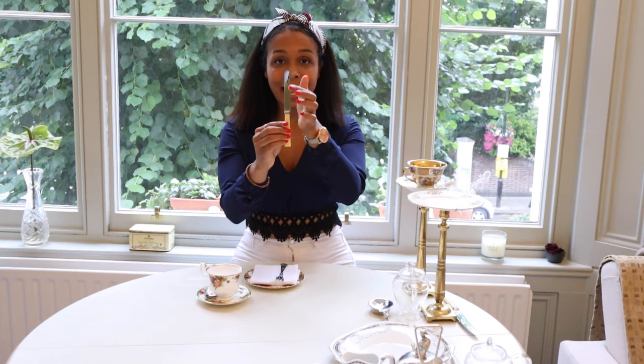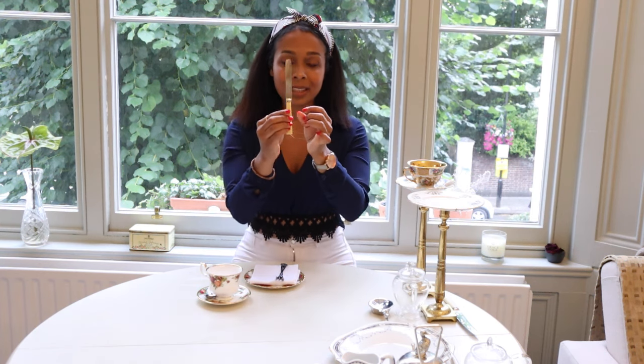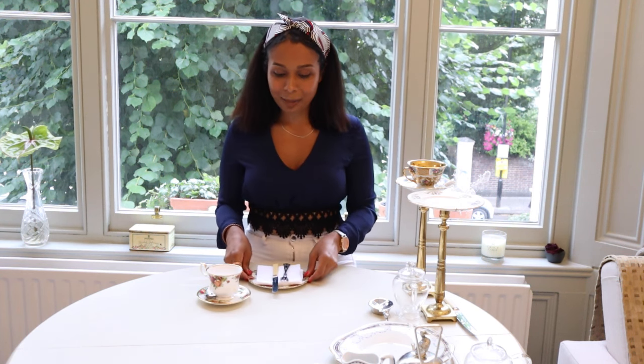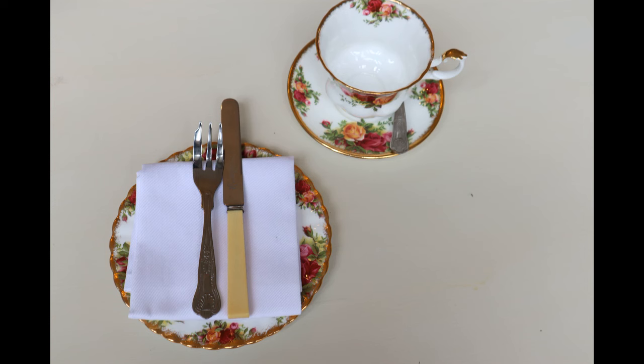Most importantly, the blade, or where the incisions are, in this case, the tea knife doesn't have any incisions, but you normally want it facing west. So you always want the blade facing west, and that goes on the right-hand side of your fork. I'm going to do a close-up now.